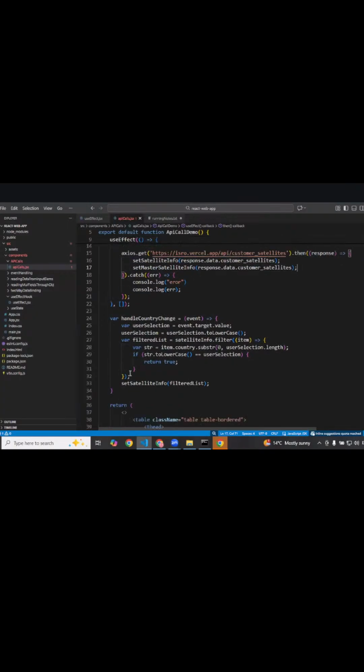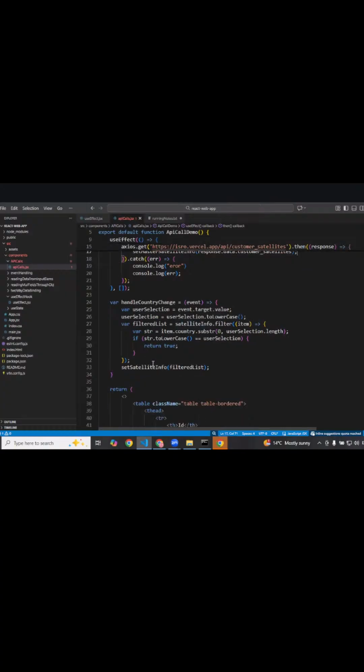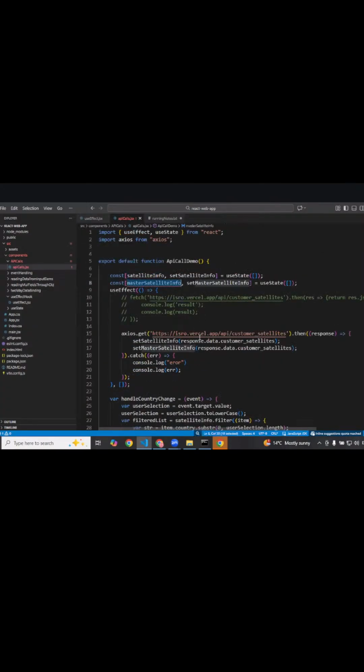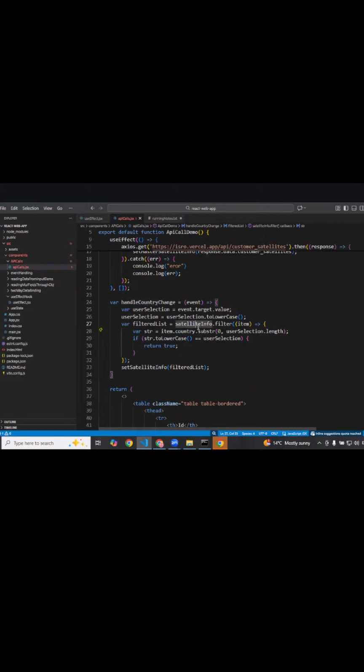Now I'm not going to set this value. Every time, instead of satellite info, I will use the master info to filter. From the master you're going to filter whatever data you are getting.